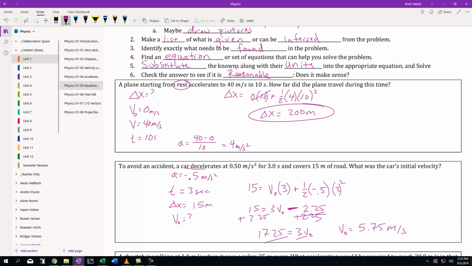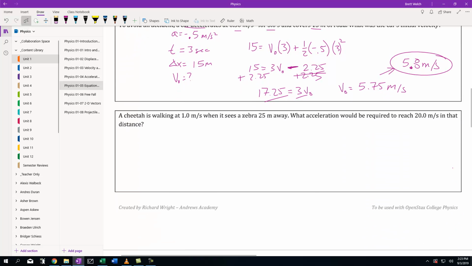Again, when I look at the sig figs on this, it looks like we're looking at 2 sig figs. So really this answer should be written as 5.8 meters per second. Okay, so with the sig figs, it's nice to make sure that our answers are written with the right number of sig figs. If you don't get it right every time, it's going to be something that we talk about more and more as we go. But I'm not trying to hunt you down over it just yet.